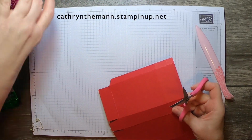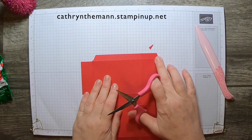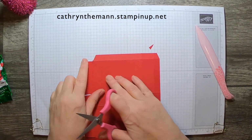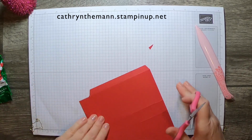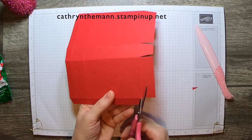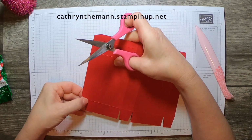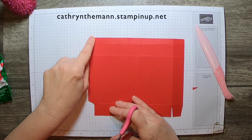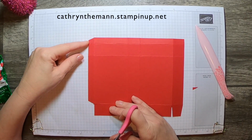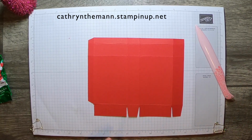Ooh, my Christmas tree fell. We're going to take a tiny wedge out of the square that's all the way at the top from the piece we got rid of. So you're going to take out this rectangle down here, wedge on this long rectangle, and then follow it up to the square at the top and just take a little wedge down up there. All right, now we just need some tear and tape.